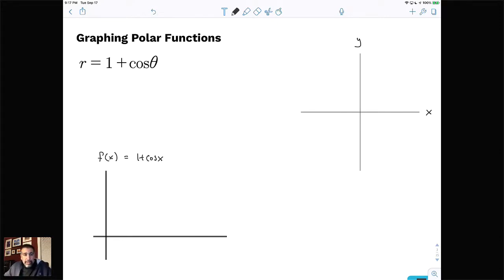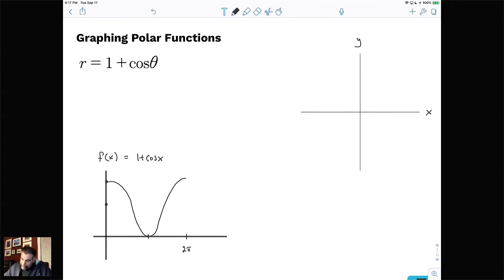Now, 1 plus cosine theta, my students will be fairly familiar with this because this is our cosine graph raised up by 1. So instead of starting at 0, it's going to start on the y-axis with a y-intercept of 1. And I'm sorry, it's going to start at an intercept of 2, because cosine usually starts at 1. It's going to go up to 2. And then it's going to draw that cosine wave that we're all familiar with, just raised up by 1. So the period will be 2 pi.